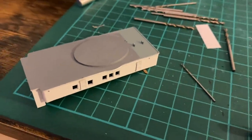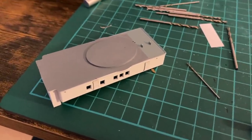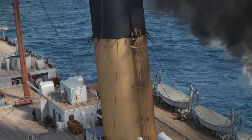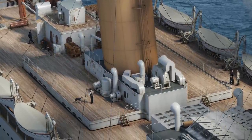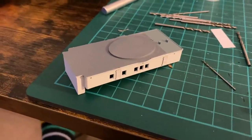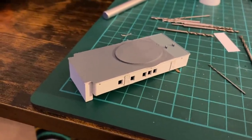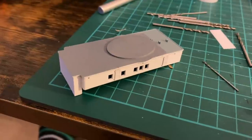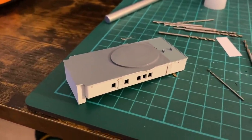The reason I've done this is because I'm going off a rendering, which I will pop on the screen. These are a set of renderings that are really, really good, and I've used them masses throughout my build. And I do tend to trust the research that's gone into them. So I'm just trying to recreate that. And as with many things, it just adds that little bit more detail and interest.